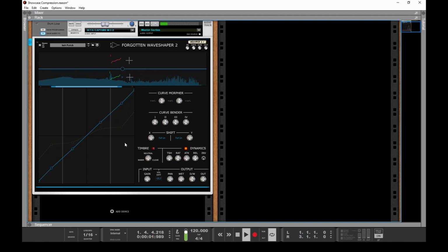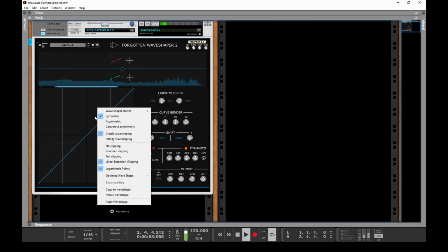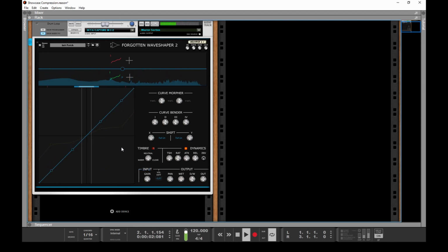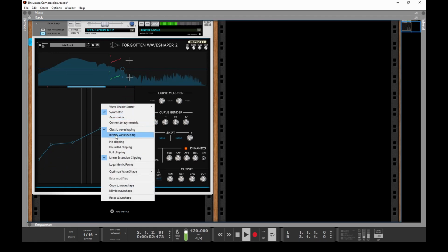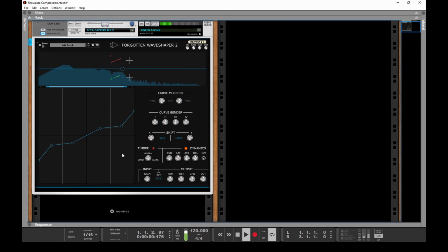opinion. And actually, if you're designing a distortion algorithm, I would experiment with using logarithmic points, as it will change the way the compression behaves. Using logarithmic points is more like the typical way I would use it.